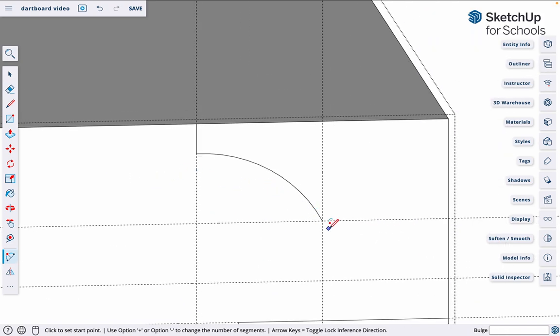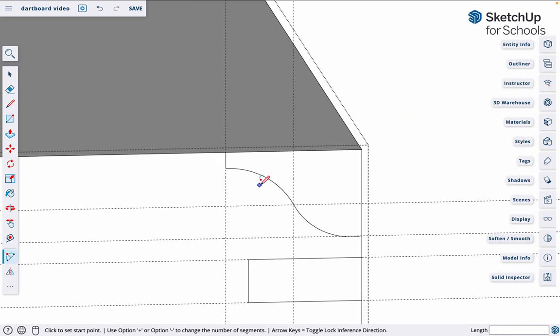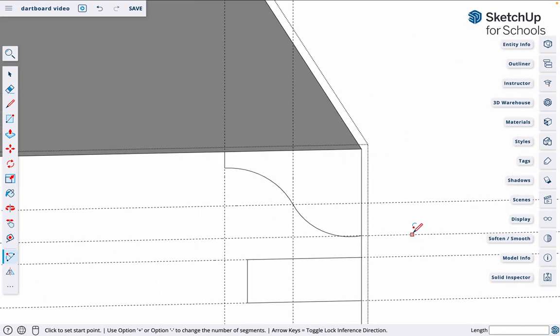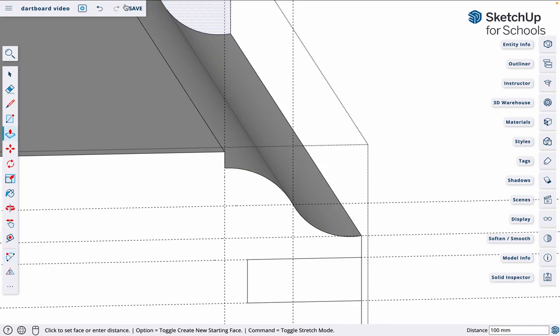Zoom out. There we go. Now we just need to push that off to the other end.